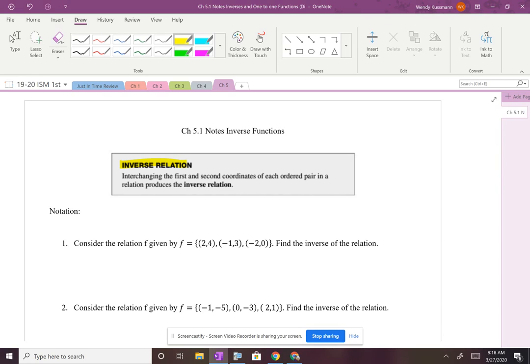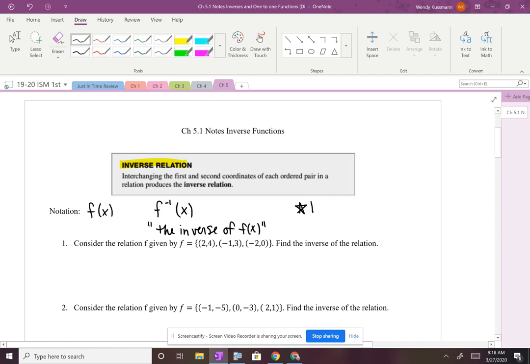So before we get started on that, inverses have some special notation that we need to talk about. If you have f of x, the inverse of f of x is written like this, f to the negative 1 power of x. This is said the inverse of f, or you could say f inverse of x, either way.